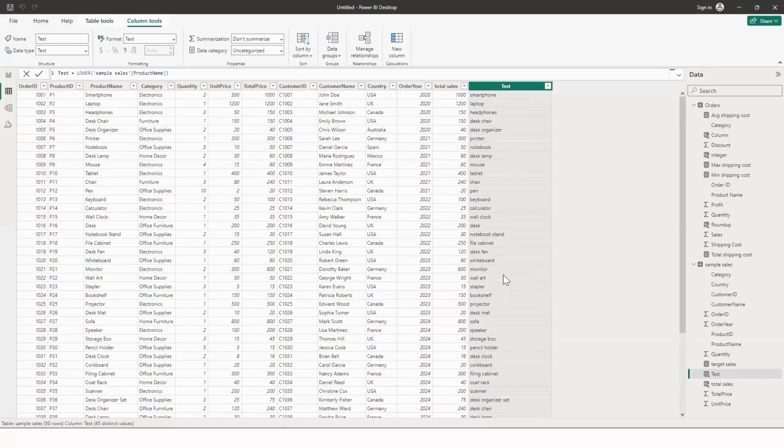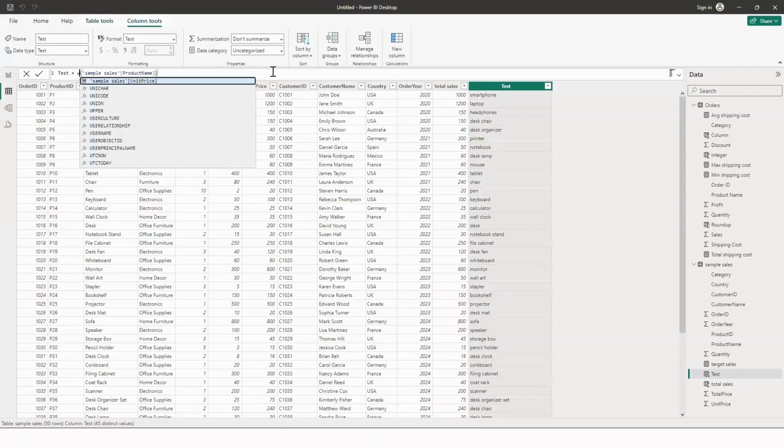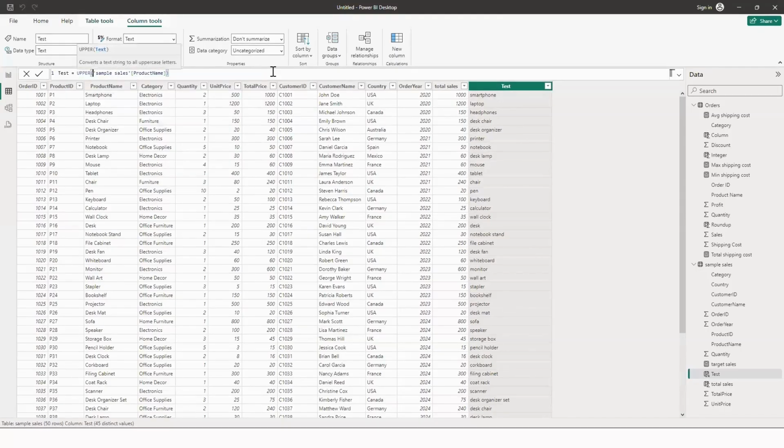So in a similar way, let's say if you want to convert the whole text string into uppercase, so instead of lower, you can write upper. So just to make it quick, I'm editing this one. Instead of lower, I'm writing upper over here. I will just press enter and it would change the string to uppercase. So let's say if you are working with any data where you want to change the whole data into uppercase, this would be a quick thing to do by using the text functions upper, lower, and so on.